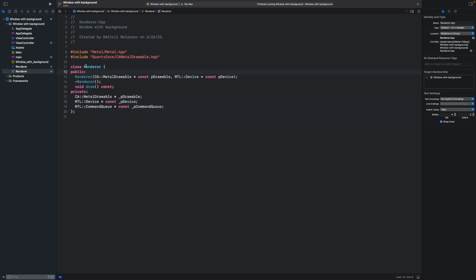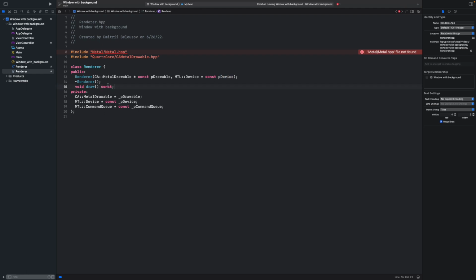Okay, so what we're doing, we're declaring a new renderer class, and we will be passing the drawable, which is basically an equivalent to a sheet of paper that we will be drawing onto. And also we will be passing a device, which is just an abstraction for a GPU.